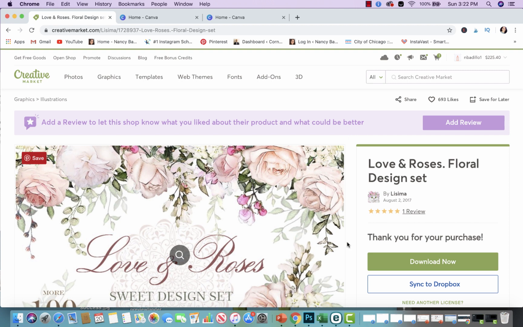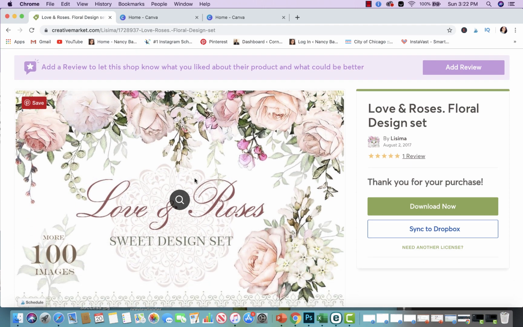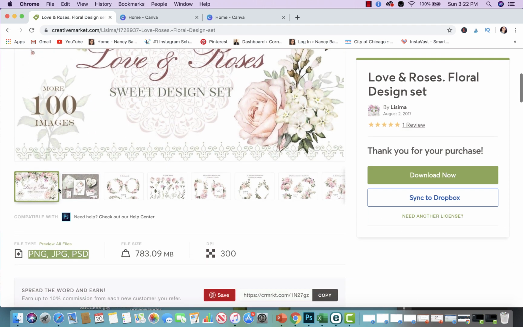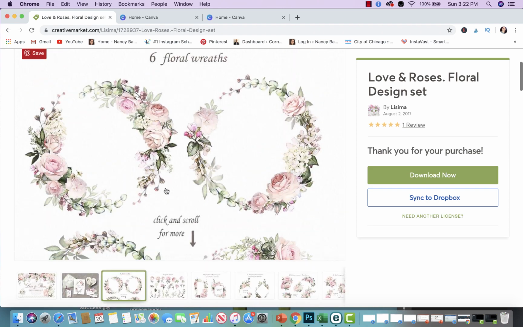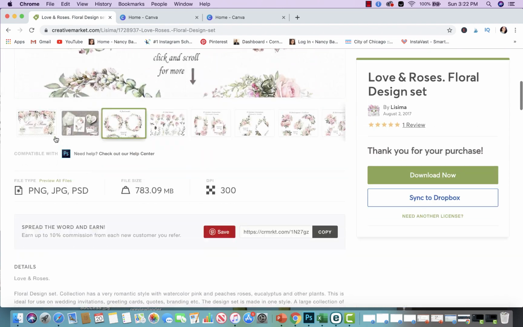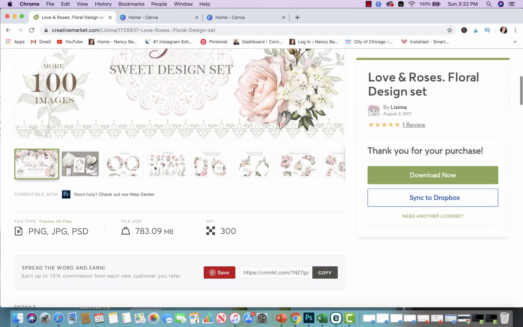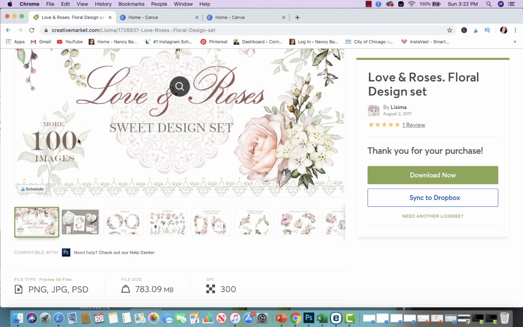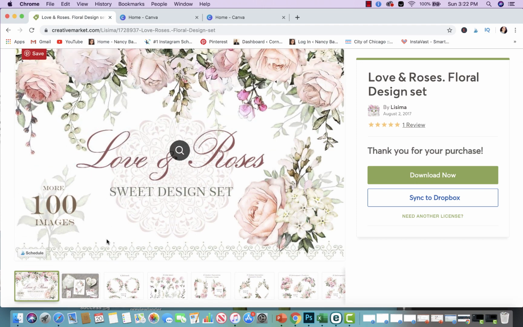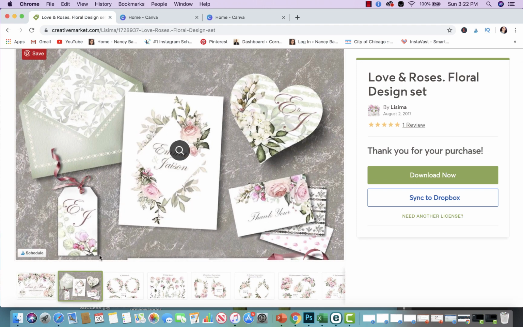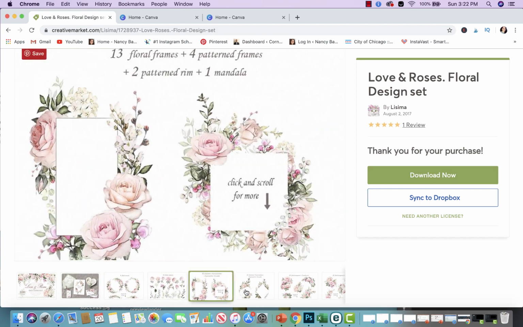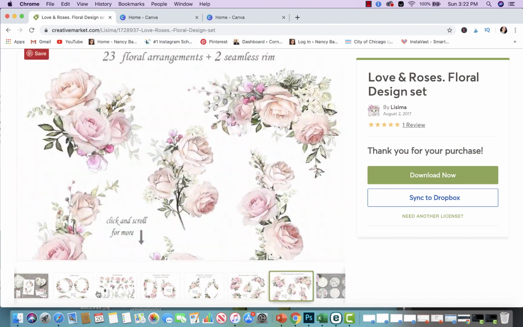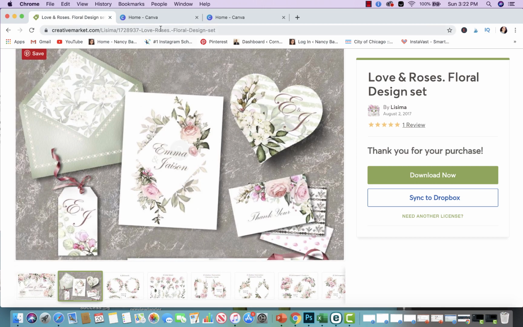So I'm going to be using, for the purpose of this video, these flowers. These are some flowers I purchased back in 2017. I don't remember the price I paid, but I want to say it was under $20 and got 100 images, which is really fairly cheap, because with 100 images you could do about 1,000 products if you really think about it and you know what you're doing. So these are all the beautiful flowers that I get in this particular package. So let's go ahead and get started.